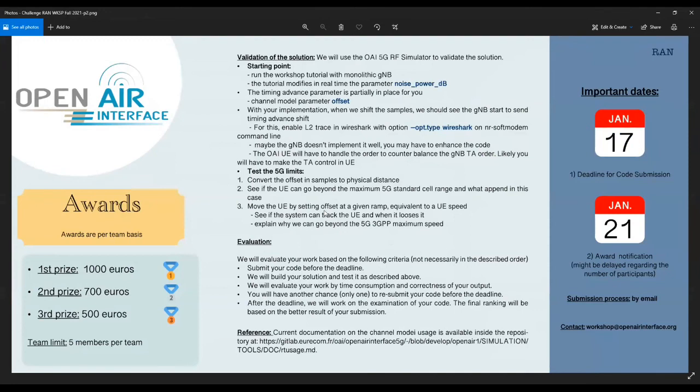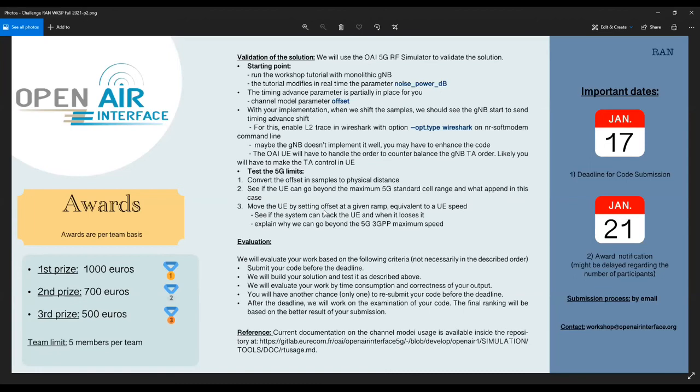Here you see we have some explanation on what to do. We evaluate some reference in terms of documentation, and we have put dates for submission. Submission will be made by email.